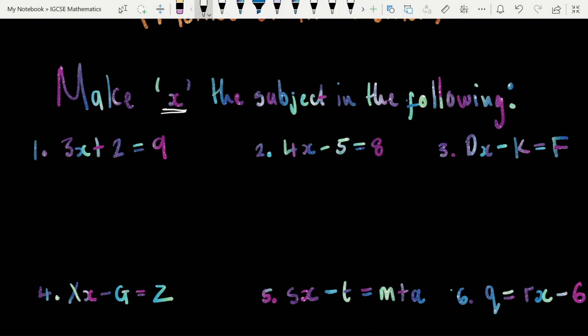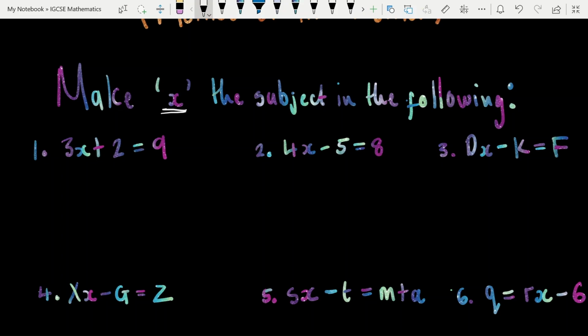First one says we have 3x plus 2 being equal to 9. Okay, 3x plus 2 is equal to 9. So we're supposed to make X the subject. Now you see that there's much more now. We have more processes. We have 3 multiplying and we have 2 adding. And all these guys are supposed to go because X is supposed to be the subject. He's supposed to remain alone.